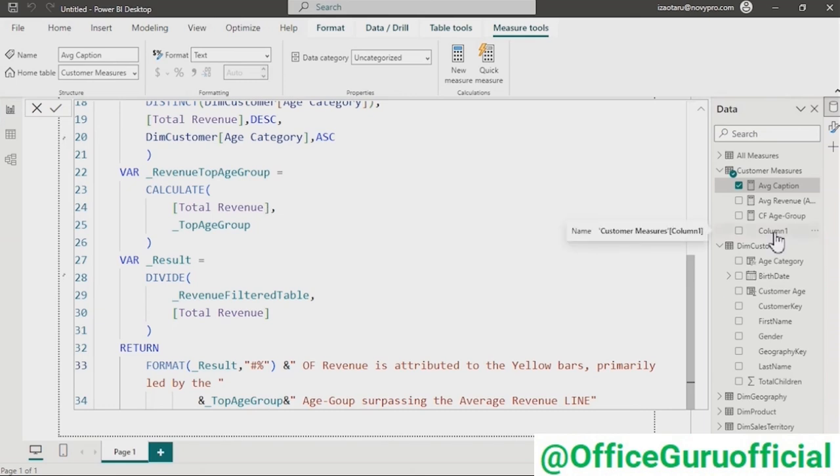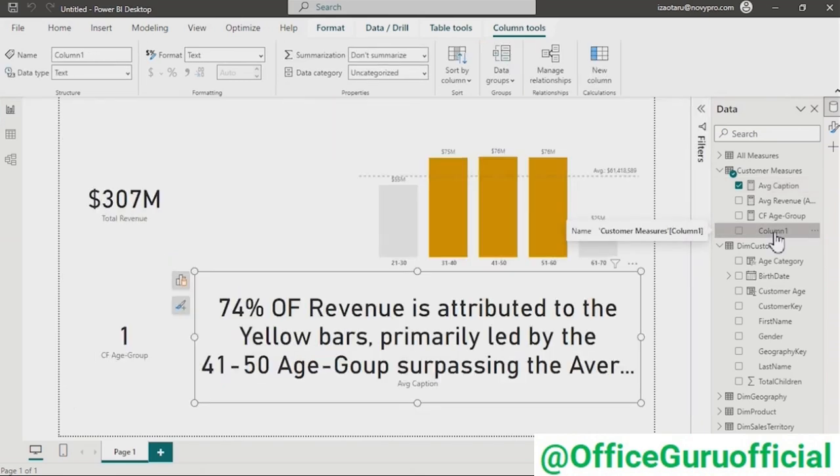Just try to play around and see what this looks like. I believe it's going to help you. Can you see that the dot is gone? So we have 74%. Either you use 0 or you use the hash, any one you want. You are free to use any one of your choice.